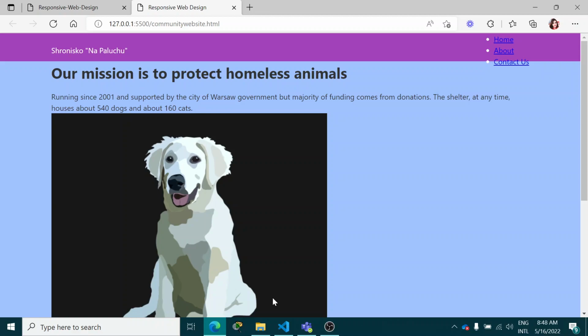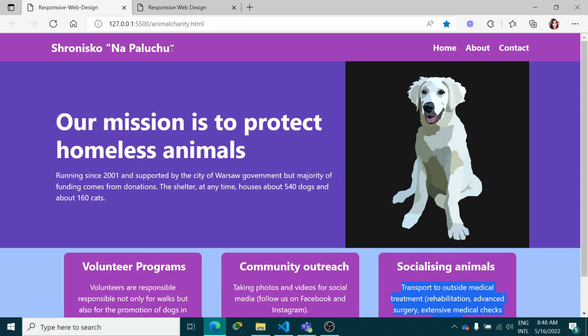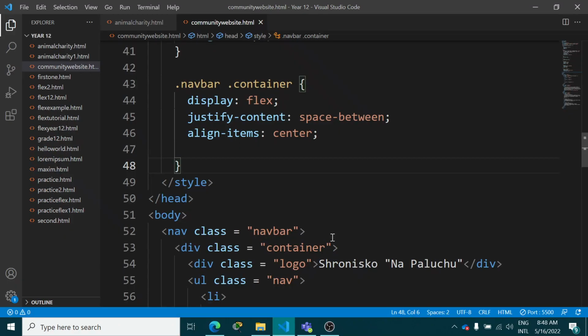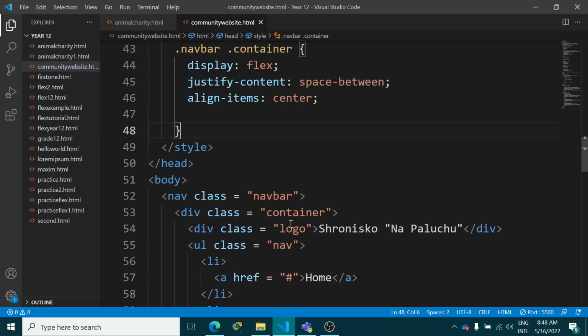Now container is done. I want to now start working on this logo, which I want to be of a bigger size. And if you look at my original website, it's a bigger size, and it is in bold. So what I will do here is, in my coding here, if you see, there is a class called logo which takes care of this logo.